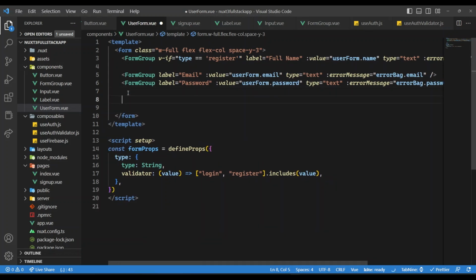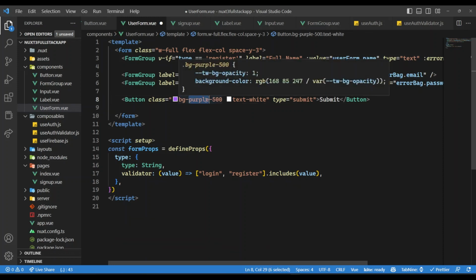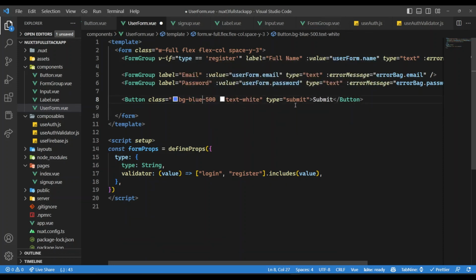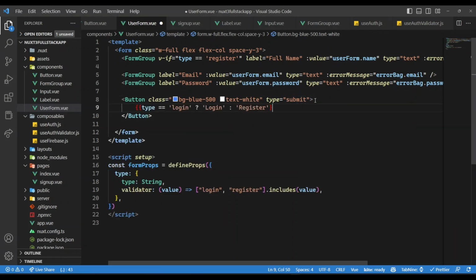And at the end we will need a button to submit this. Button, let's keep it purple. Oh, let's go with blue color, and a submit button. And here we will have text: if it's a sign up, then login, otherwise register. Perfect. Another thing we will need is to get that user.